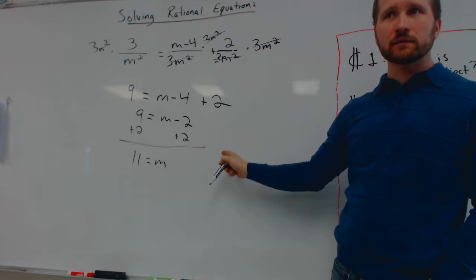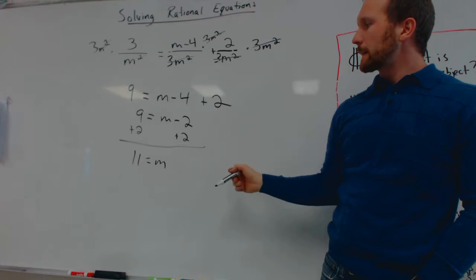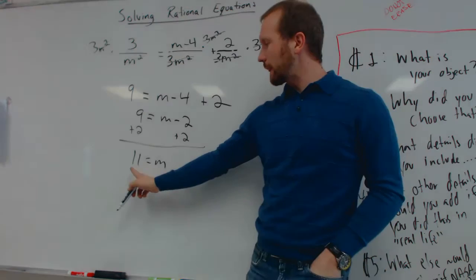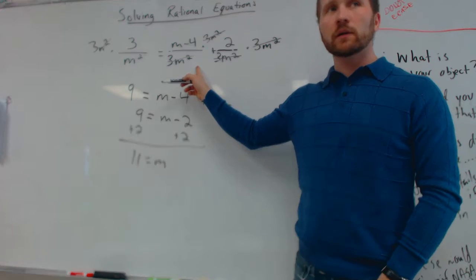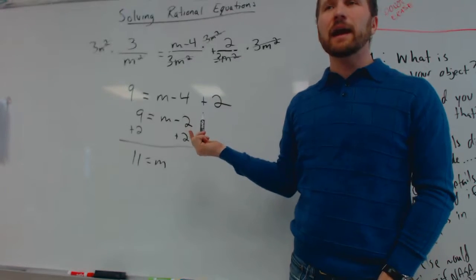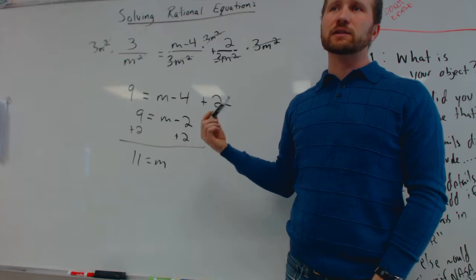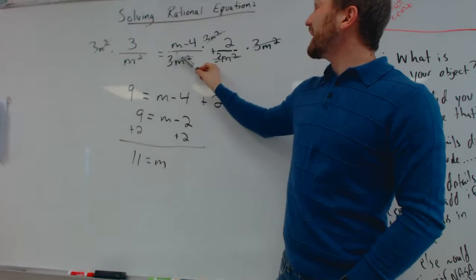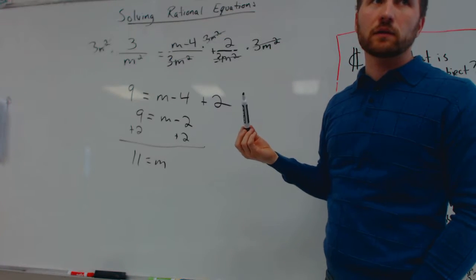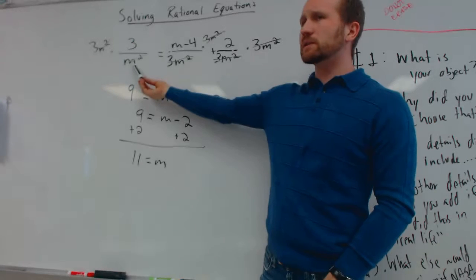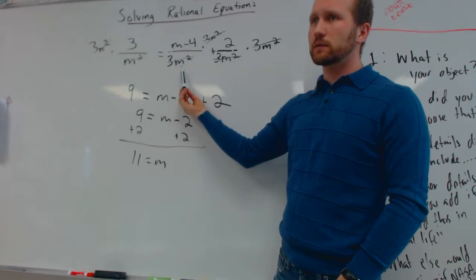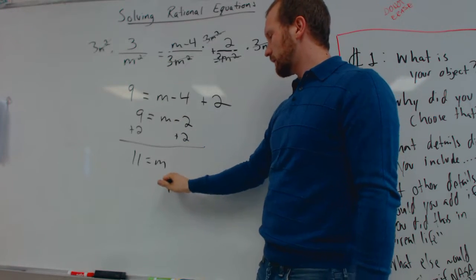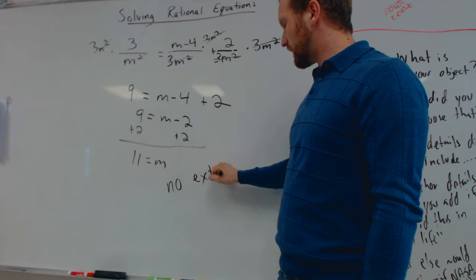Because this stuff is like the beginning of last year, right? But when you get to the end, you do have to think, wait, what if 11 was an excluded value? Then that wouldn't be a solution. And now instead of calling it an excluded value, we call it an extraneous solution. So we just go back and we check, would 11 have made any of these denominators 0? If we plugged in 11 here, would this be 0? No. How about this one? No. And no. So we have no extraneous solution, right? What does that mean? No extraneous.